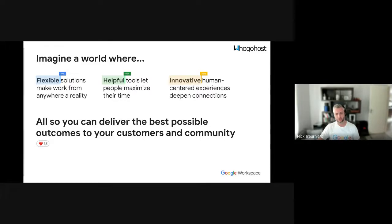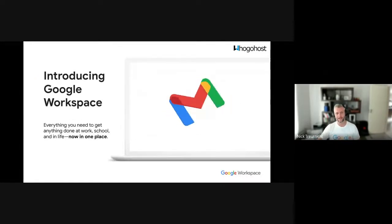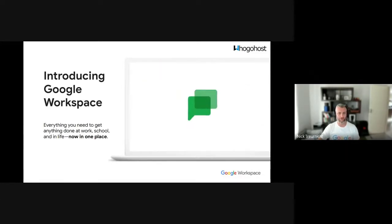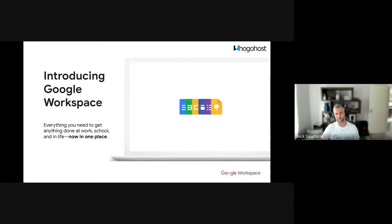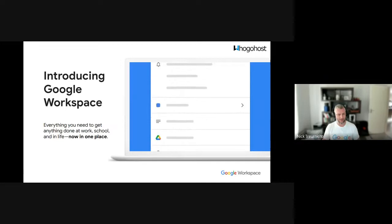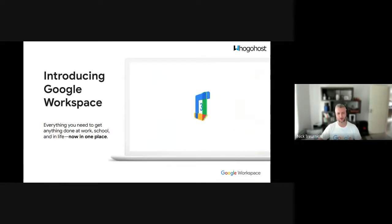And that's why we like calling the old G Suite the new Google Workspace since the rebranding. And I really like that because it truly is one workspace where you just get all of your work done. It's not a set of standalone tools. And if you've worked with Workspace before, you would have noticed that everything is beautifully integrated. To quote Thomas Kurian, the CEO of Google Cloud, he said something to the effect of, Workspace is more than the sum total of each of their tools combined. When you add everything together, you have something more. And that's the integration and the collaboration and the ease of use that you get from Google Workspace.